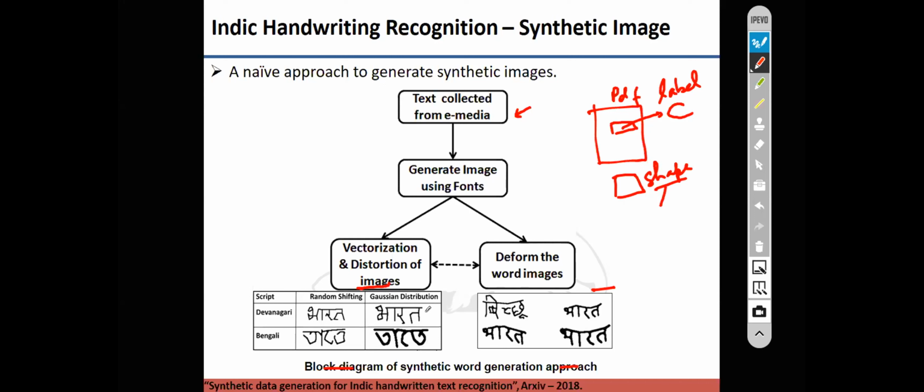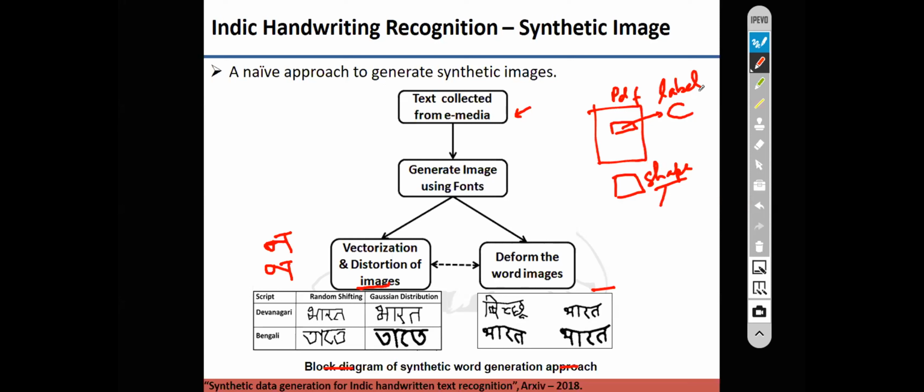These deformations can be at the stroke level, or at the word level. Stroke level means for each stroke, if I have some strokes like this, this is a stroke. This stroke I can change a little, and then I can move these strokes like dancing, here and there, and I can increase the data.